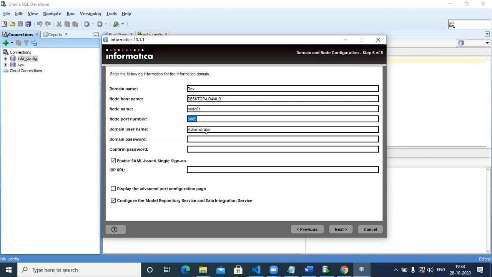Okay, and we need to provide a password for the administrator. By default, from the database we have created sys, right? It comes with the software. In the same way, administrator comes as the superuser from the Informatica end. On the Oracle end we have sys; in Informatica we get administrator. We need to set up a password for this admin.